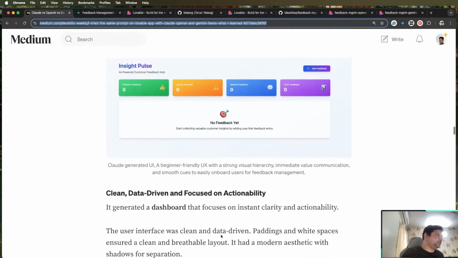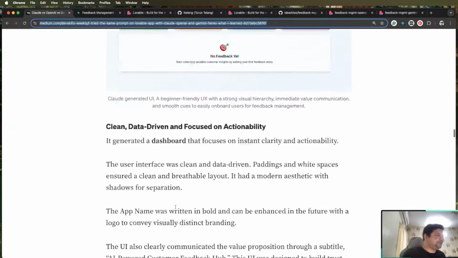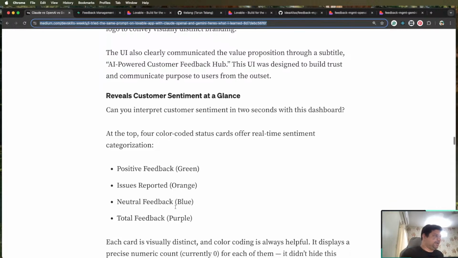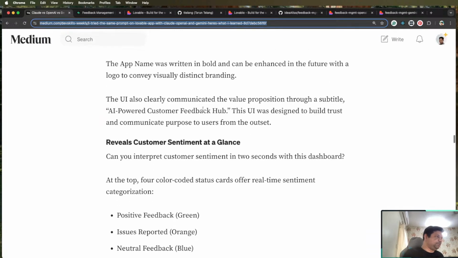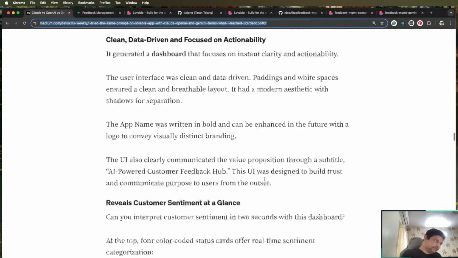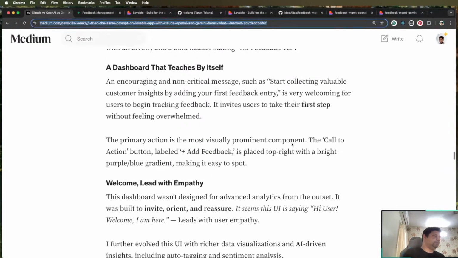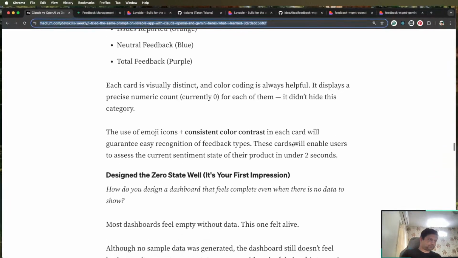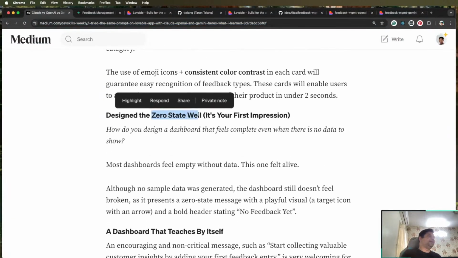So I took this particular design and built further on it, right? So again, the same columns layout. You have the top card. Then I was not sure about how this feedback works, so I played around with it. Then you saw that okay, the feedback was also in the form of a list, and they designed the zero state well.